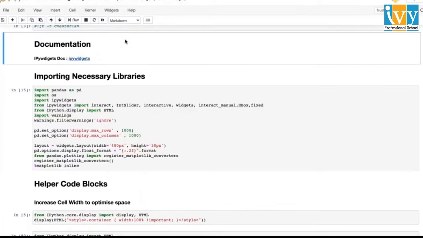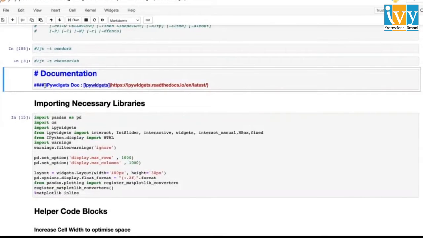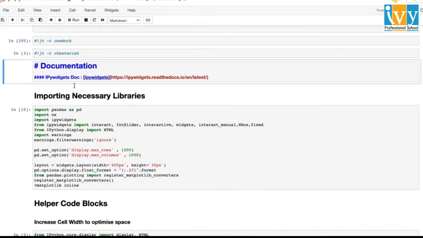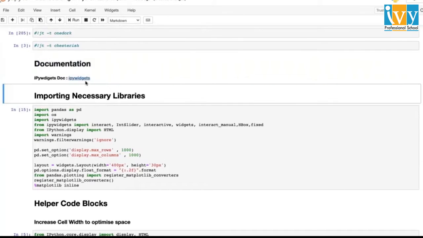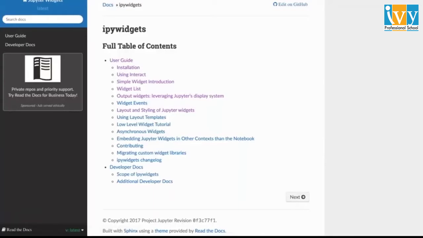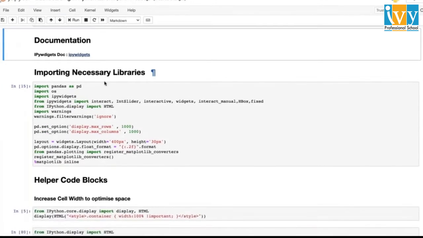Also, how did I do this? Just double click on this and you will find the way I actually set these kinds of things. So it looks like this, but actually it is like this. So this is a markdown cell. You all know what a markdown cell is. Hashtag for heading 1, four hashtags for a level 4 heading. Then I put the term that I want to print on the screen. Then inside square brackets, I put something that is displayed on the screen. And just after that, inside parentheses, I give the link of the documentation. Once I run this cell, it just became a link which I click on. It goes to the particular link which was inside that. Okay, you can verify this. You will have this notebook anyway.